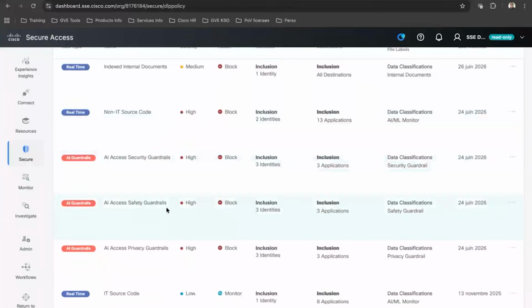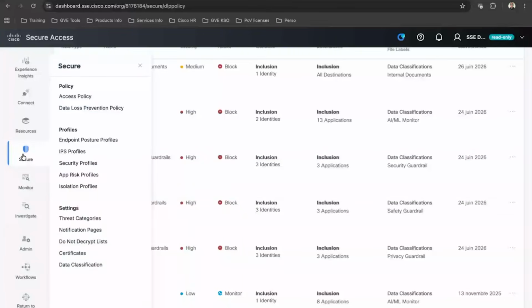You can create your own policies to protect your end users from the security, safety, and privacy points of view we saw in the slides, to block them when they try to share sensitive data, when they are receiving some malicious code or injection, and of course, when they are receiving unwanted traffic, for example, that can be harmful.